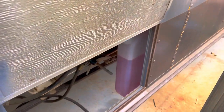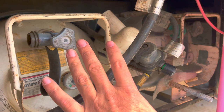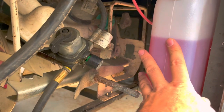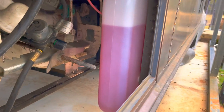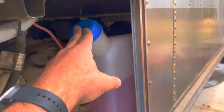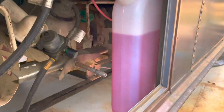Here's the access for the fuel. The fuel tank for the bus is up here on this side too. Obviously these are my onboard propane tanks. And so I liked the idea of having all the fuel in one spot and it's away from where the heat source is. Although I'm not really worried about diesel, but anyhow, this seemed like a good place. It's a little bit tight filling it with the fuel can, but it works. I think it'll be just fine. So should work out good.